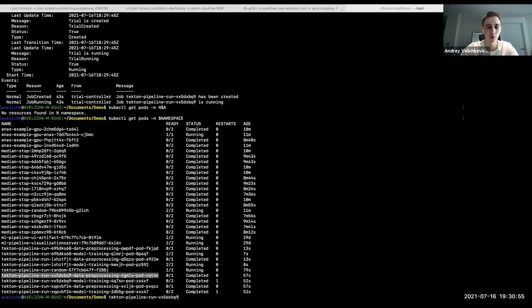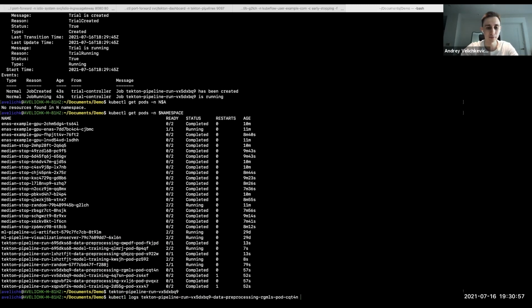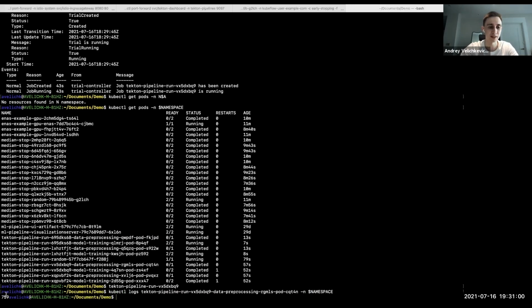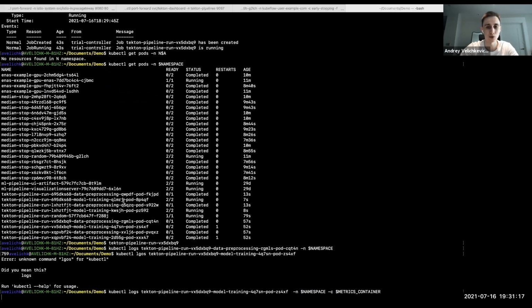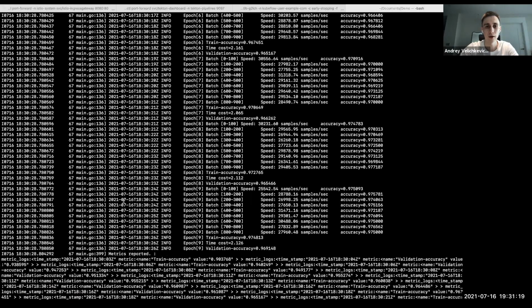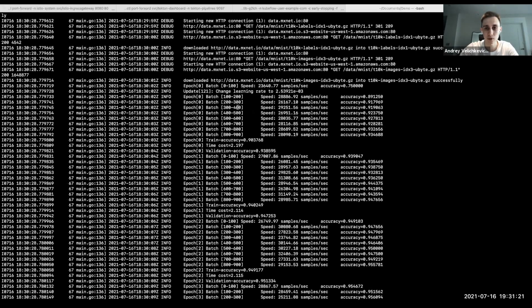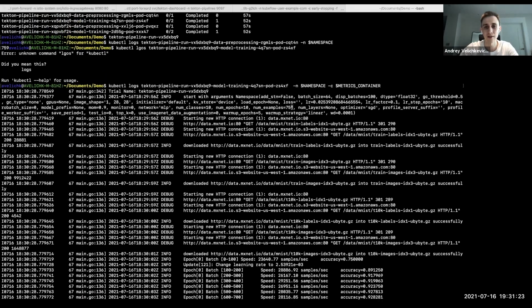The data preprocessing pod has a value of 759, which is just a random value that we generate, and we pass these parameters to our model training step, which we hope we can find here. I am currently trying to see the logs from our training container, and the input parameters should be right here. So we are passing these parameters to our training step.